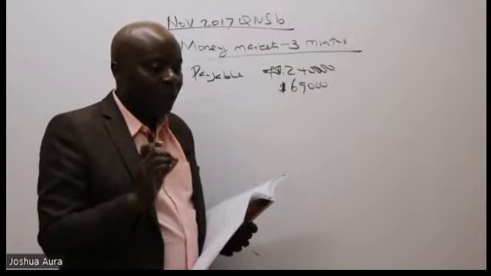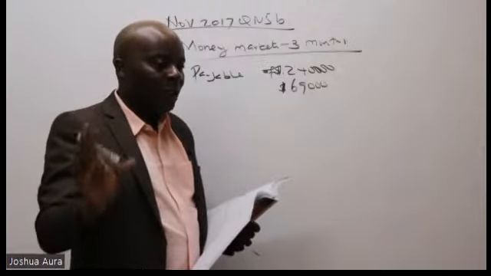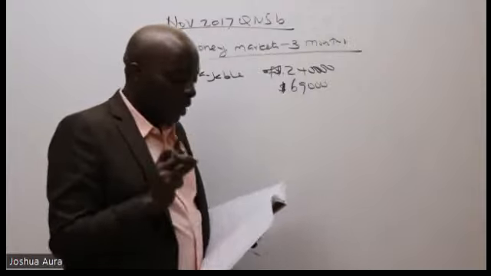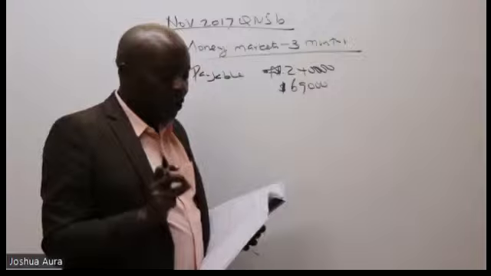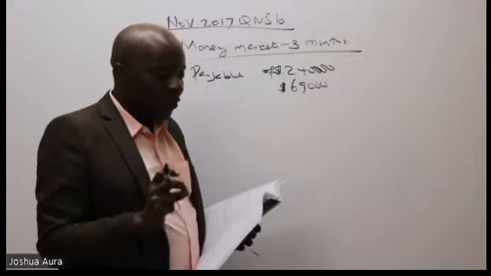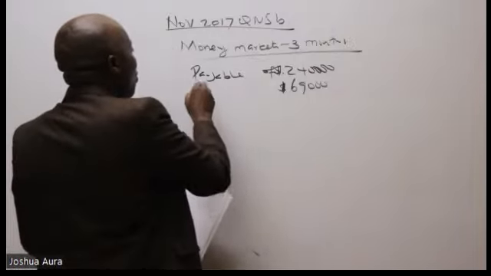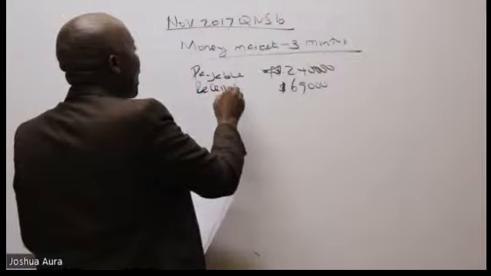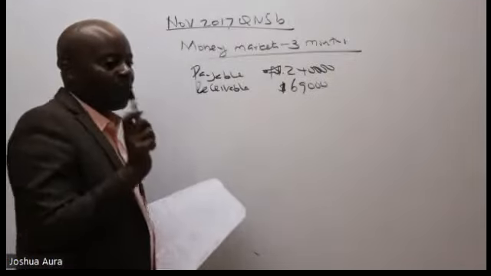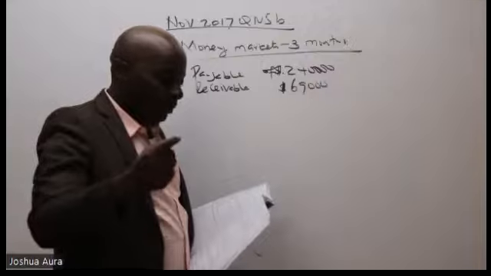You should never be cheated by the words there. We exported goods, and when we export goods, ladies and gentlemen, we expect to receive. We are told the customer in the USA has been invoiced for US dollar 69,000. So in this case, it's a receivable. A receivable within how many months? 3 months. Because we must put all transactions for the same period together. We must lump them together.